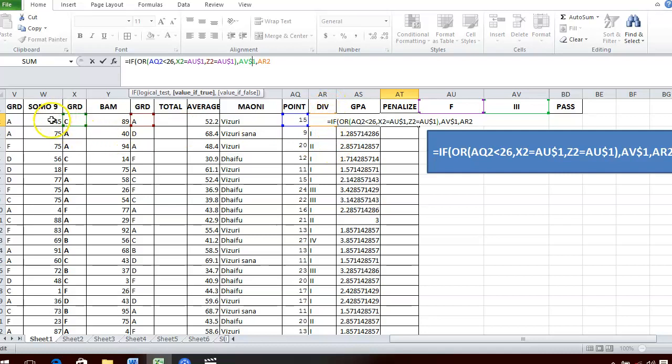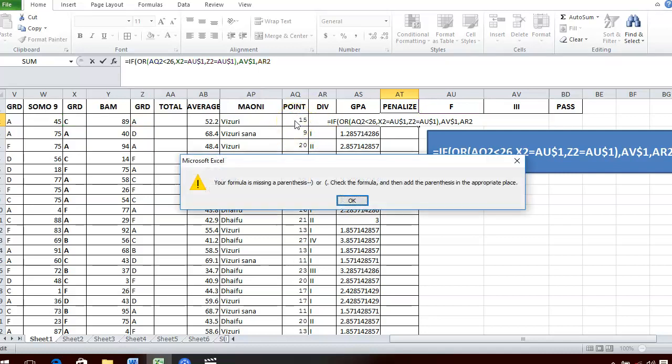So for example, if the student has F in this subject, the result will be 3. And if the grade in the BAM subject is F, also the result will be division 3. Or if this one is less than 26, then percent.